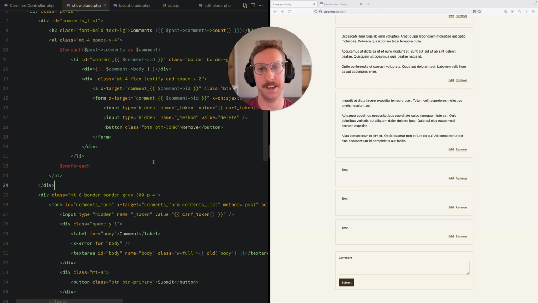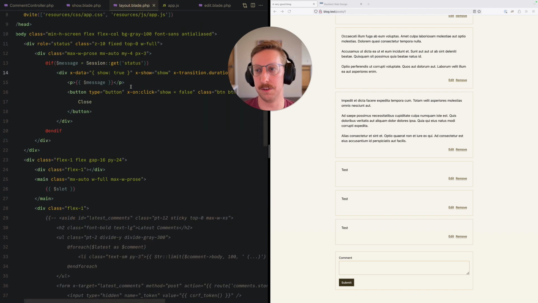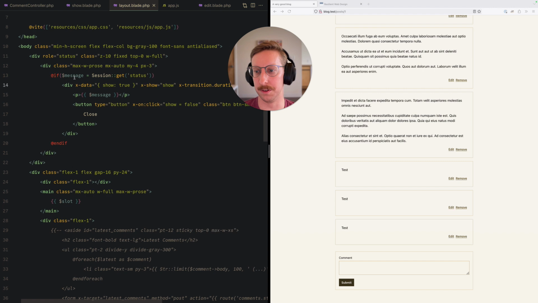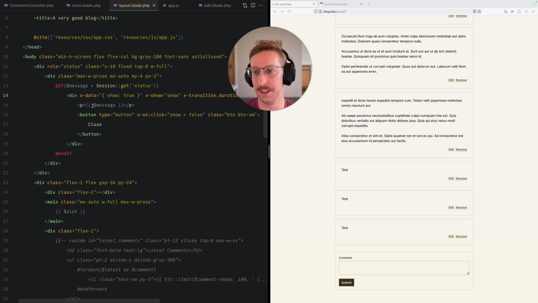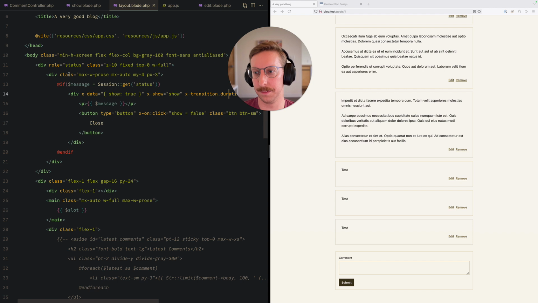As soon as you forget to add notification to one of these targets, you don't have a notification show up anymore. So in a case where we have a global element like this that we always want to participate in any AJAX request, we can use a special Alpine AJAX attribute called x-sync. And that looks like this. And what we need in order to synchronize this element with every AJAX request is an ID, just like all the other elements. So we'll just give it an ID of notifications.